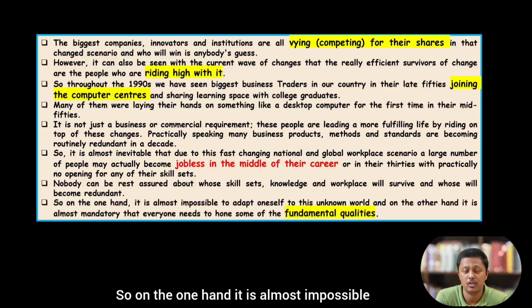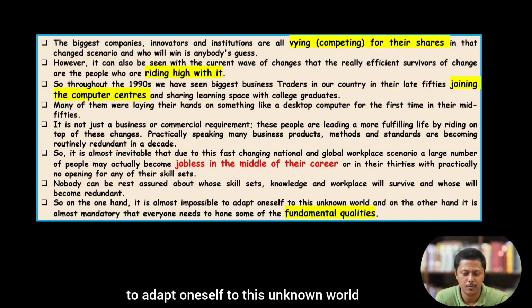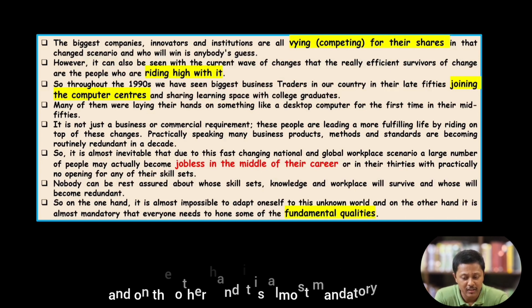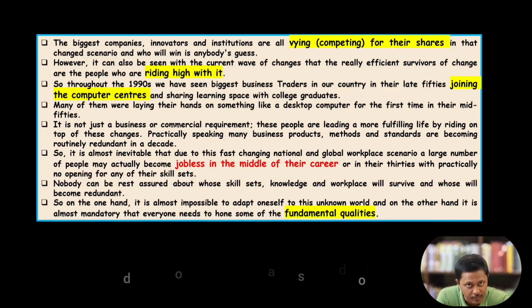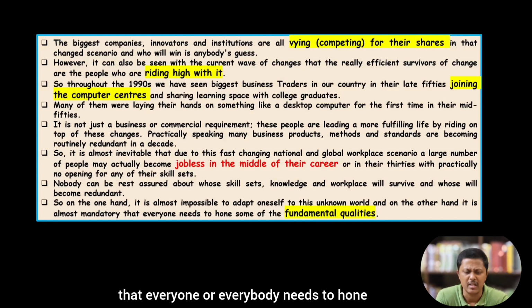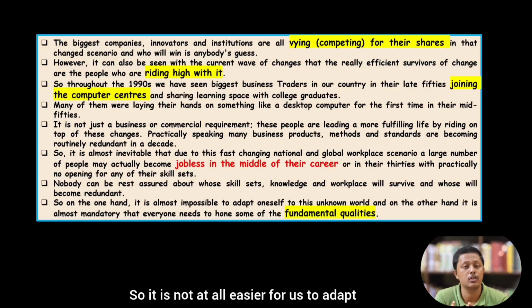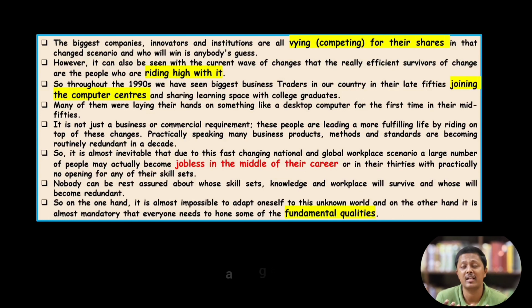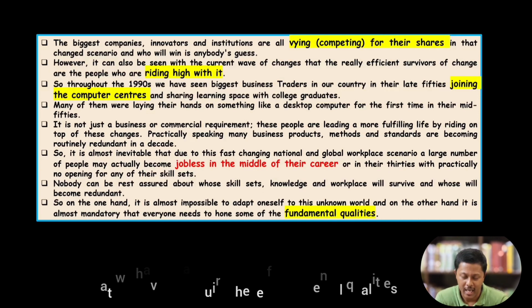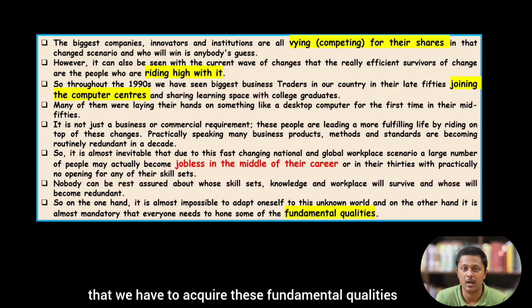So, on the one hand, it is almost impossible to adapt oneself to this unknown world. And on the other hand, it is almost mandatory that everybody needs to hone some fundamental qualities. It is not at all easy for us to adapt to this changing pace or these changing scenarios; we have to change ourselves. Yes, this is also impossible. Simultaneously, it is true that we have to acquire these fundamental qualities.